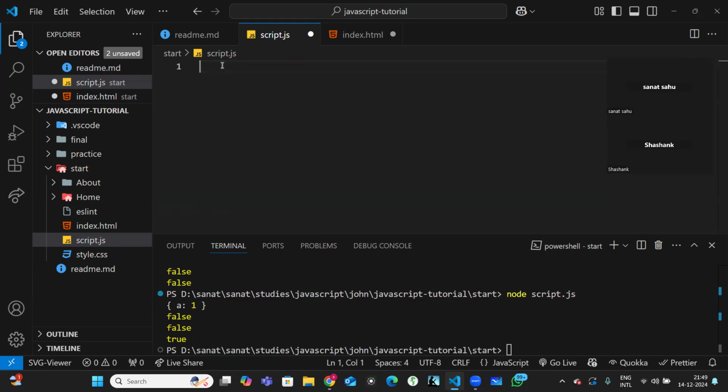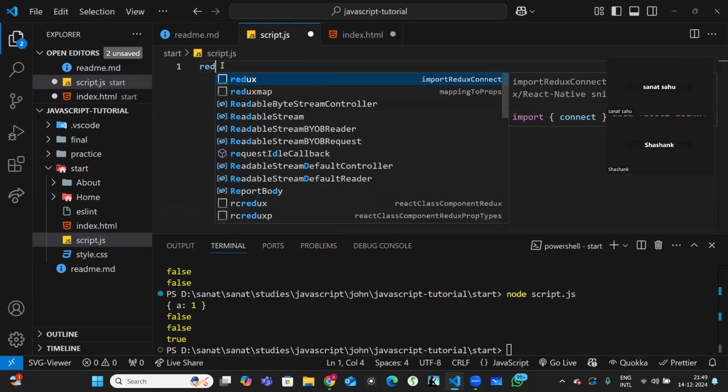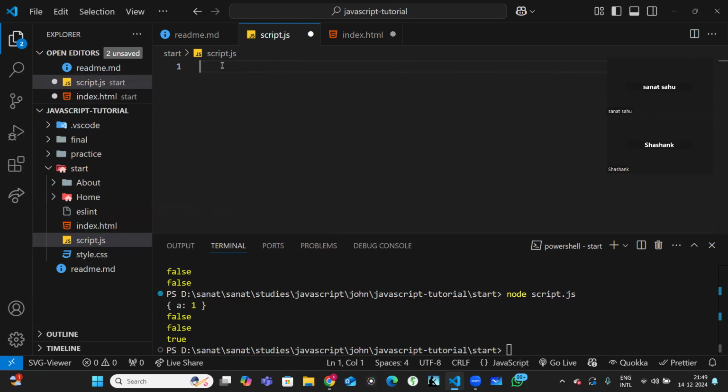Now, let me frame some questions. There is reduce also, which is used to do some activities on an array and get a single value. So let's frame a question here. If I'm having this string, let's find the word which has the maximum length.